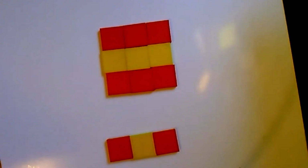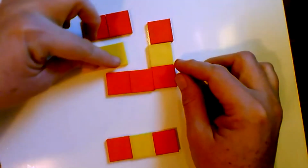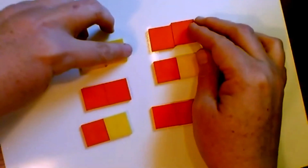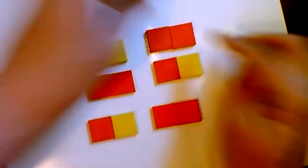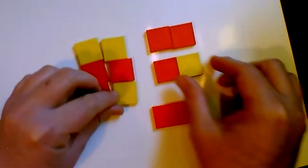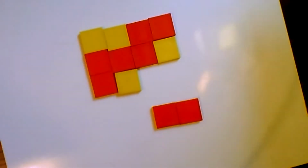Now it says, how about 5/6 of 12? Okay, so that means I need 6 groups. So here I have 1 group, 2, 3, 4, 5, 6 groups. Let me put this one over here to make it a little bit more even. Okay, so I have 6 groups, and I want to know how much 5 of those are. So I would put 5 of the groups together, right? So 5/6 of 12 is 10.